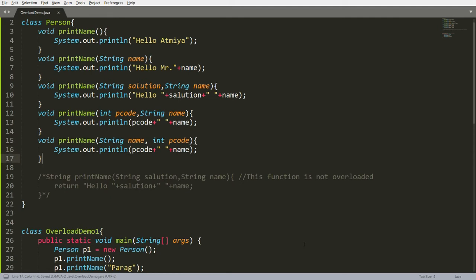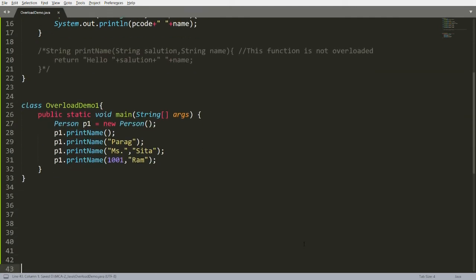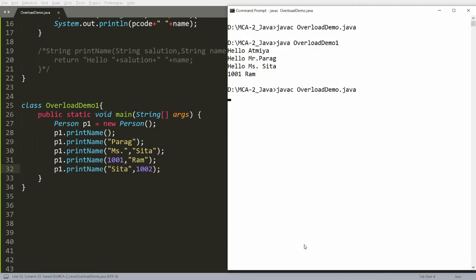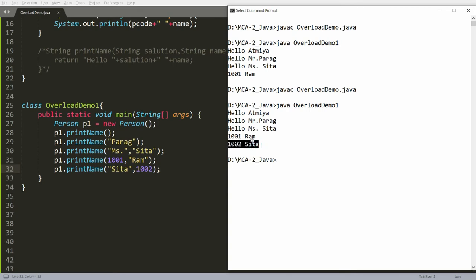So this is another version of my function, that is printName. Now instead of calling like this, that is 1001 and Ram, you can call like this, and that is Sita and 1002. So this is the fifth version of this particular function, and I will get here 1002 Sita, 1001 Ram.